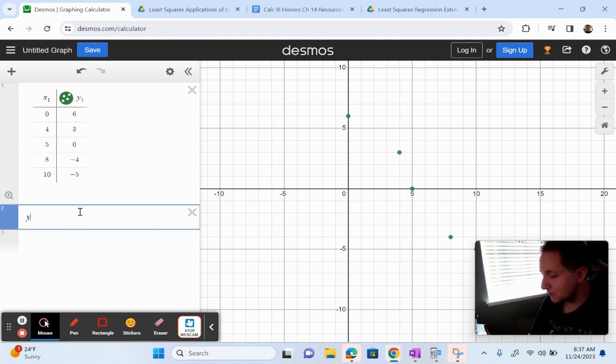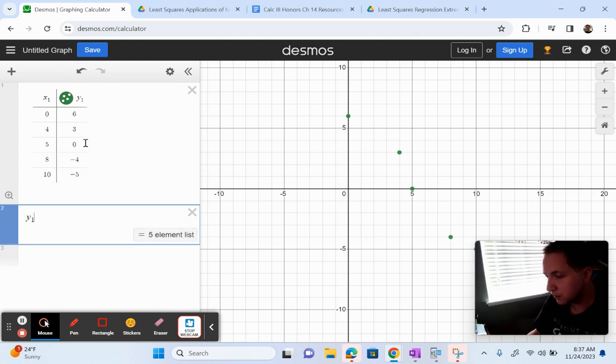And you can't just type in y equals mx plus b or ax plus b. It doesn't read it that way. You have to program it slightly. So you have to make sure that it knows which set of y coordinates you were using. We called this column y1. So you need to hit y, do shift underscore. So shift minus sign gets you a subscript, hit the right arrow, equals.